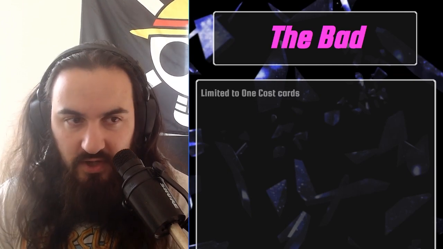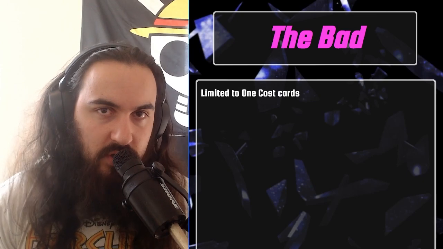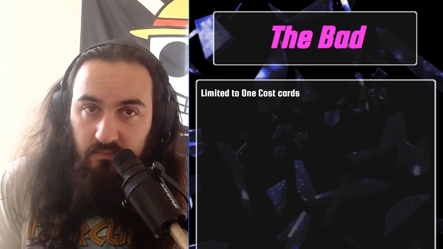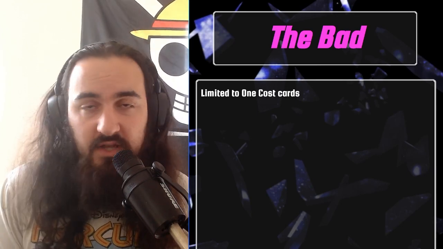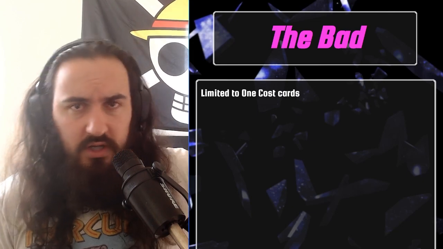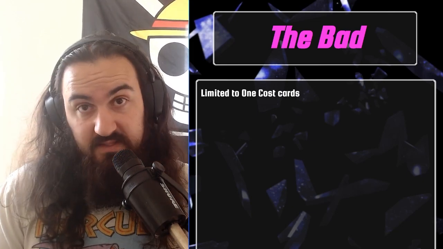Moving on to the bad, though, it is limited to 1-cost cards, like I said. So you only get the on reveal to go off twice on 1-cost cards, which isn't maybe the best. Maybe you're not wanting to run a lot of 1-cost cards anyways. But I do want to also mention, you could play Grandmaster into Joaquin. You could Grandmaster your 1-cost cards into Joaquin, and then your card will go off 3 times in 1 turn. That seems pretty cool.